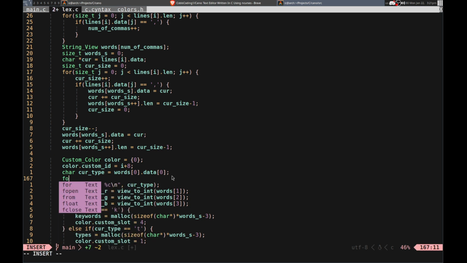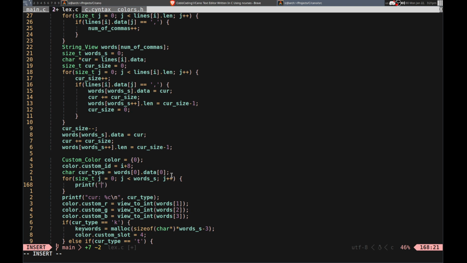Let me print each of the things in the array. Side and then print f, print b. Where's I? Where's J?